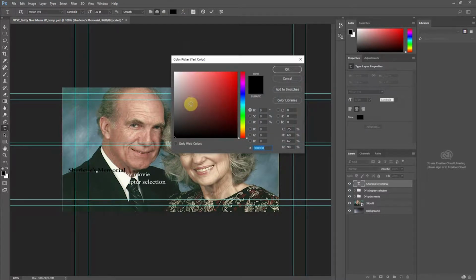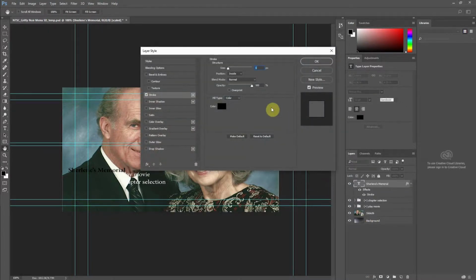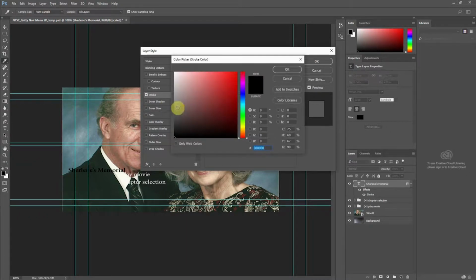I could choose a color from here. That's not so good. His eyes, no. Okay, let's go back to black, and then I'll do something that Photoshop does, which is called stroke. I've been really liking this in the Essential Graphics panel inside of Premiere.